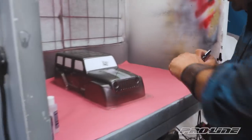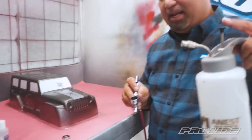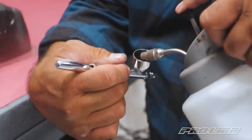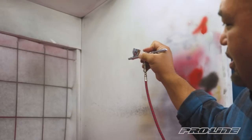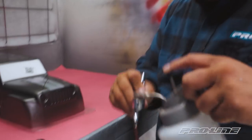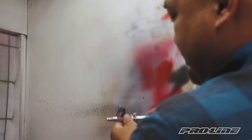So I'm gonna clean my airbrush right now. See, there's paint in there. I have reducer in here. This is the ProLine reducer. I probably have about 30 bottles of reducer in here. So I'm just gonna spray it to clean it, to wash it out, and release. And the way you know your airbrush is clean, because you're using the reducer to clean it, it already thins the paint down. So what better way to clean the paint than to use the reducer that it comes with? Once it starts spraying clear, your airbrush is clean.